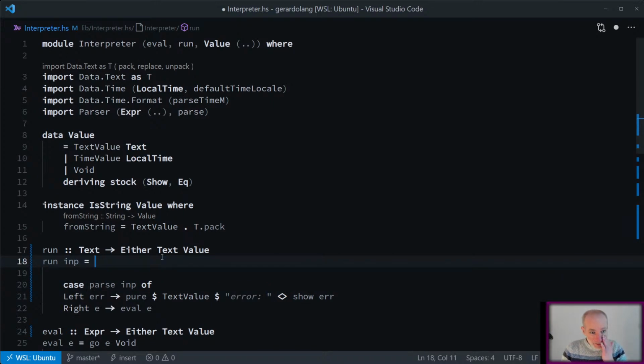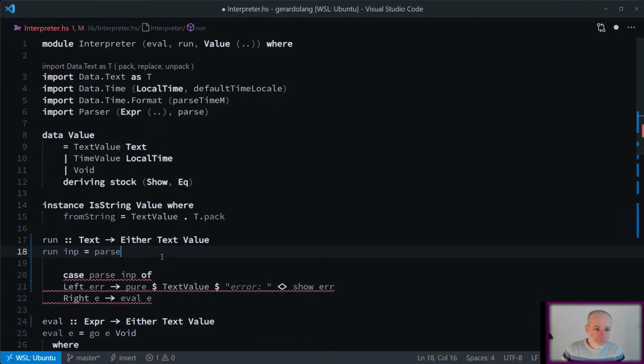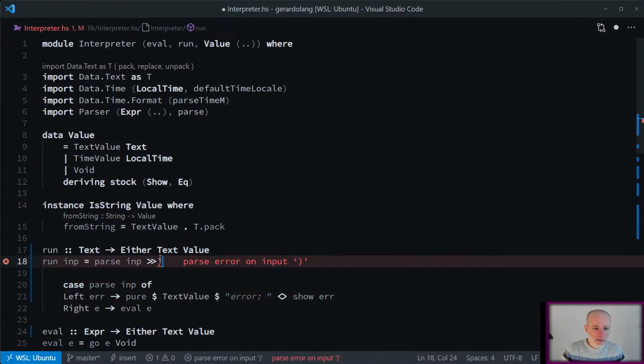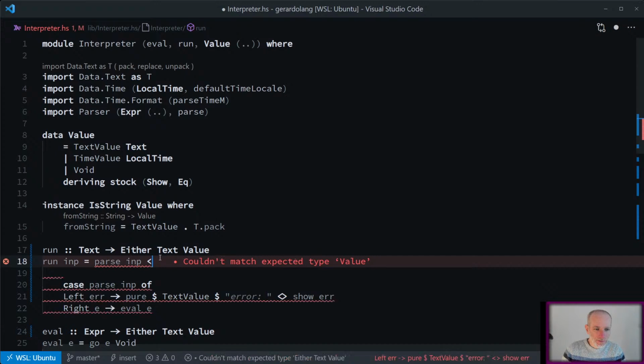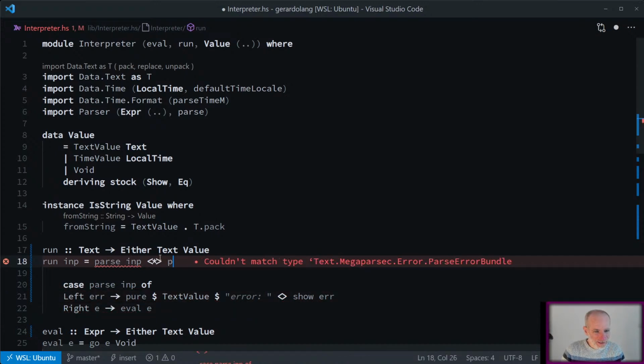Okay. We parse the input, and this gives us back something of type either text or an expression, I think. I think we should be able to take that and actually just do this with it.